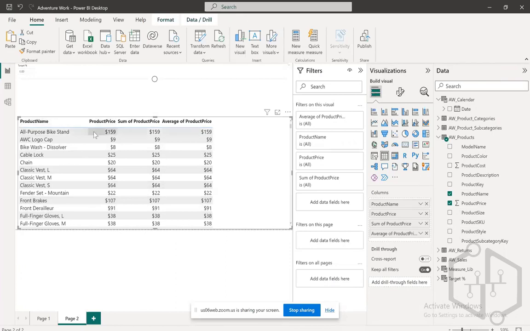Now my question to you is the product price, the sum of product price and the average of product price. All of these values are no different. They are actually the same value. Can you take a guess why it is the same value in all the three columns? Upashna? Yes. Yeah, the product price, sum and the average, it's $9 only, bucks. Yeah, yeah. So why is it the same? Can you take a guess?